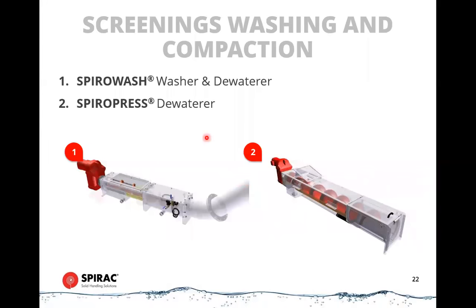Screenings washing and compaction. So we've dealt with getting the screenings out of the channel or out of the pumped flow. Then what do we do with the screenings after that? So this is the next step of the process. This is a spiral wash washer and dewaterer, or a spiral press dewaterer. So these two have a similar concept.